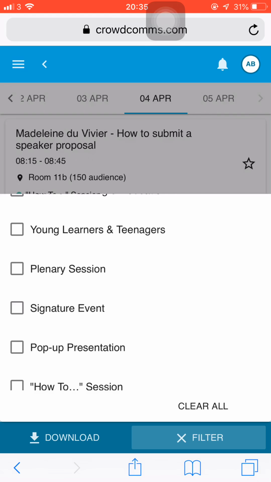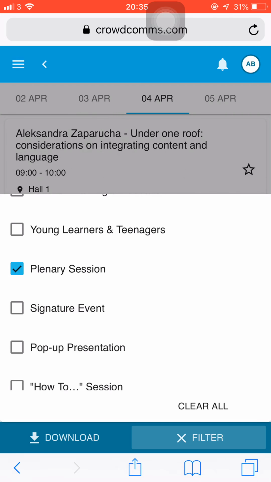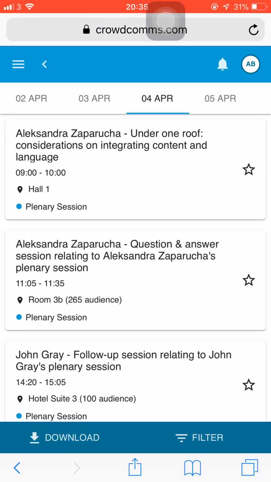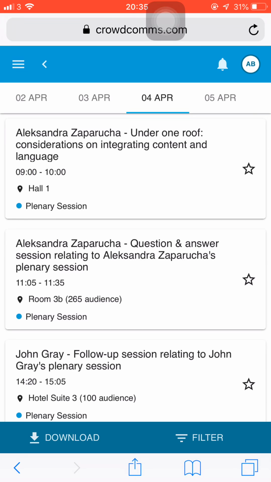So if I'm only interested in a plenary session, then all I see here is plenary talks. I can see the main plenary talk session, but I can also see the follow-up sessions, a Q&A session with the plenary speakers that are scheduled for this particular day.